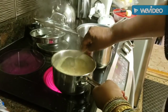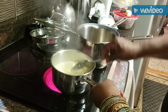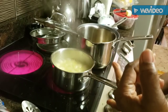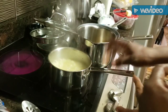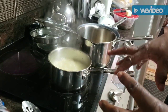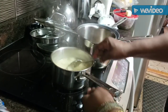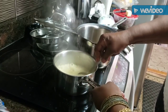Okay, so this is 2 cups of water. Well, 2.5 cups of water, y'all. And 1.5 cups of jasmine rice. Teaspoon of complete seasoning. 2 teaspoons of adobo seasoning. And I've still got a 1/2 teaspoon of garlic powder. And 1/4 stick of butter. I got it all boiled up here. I'm getting ready to turn it down on low heat so that I can cover it and just let it cook and it'll be ready.